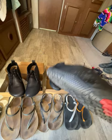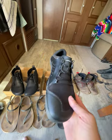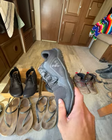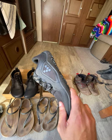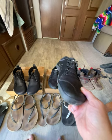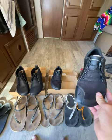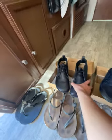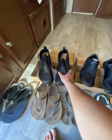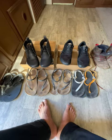I walked around the house in them, and I found I was kind of heel striking. They're a little heavier than I'm used to, so I was walking a little different than I do barefoot or with these sandals. I like hitting toe to heel. I think that's the natural movement. With these, they're so light that I do that, and I think that's healthy. So this is my barefoot lineup.